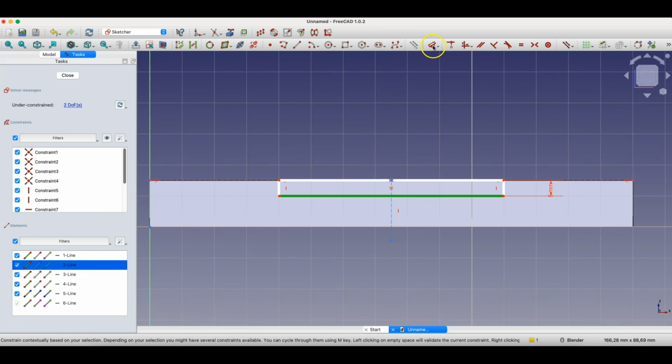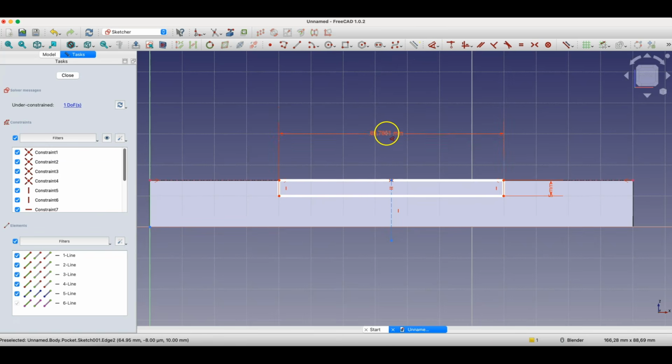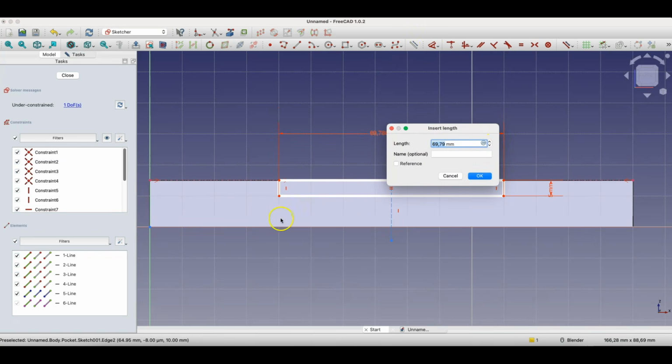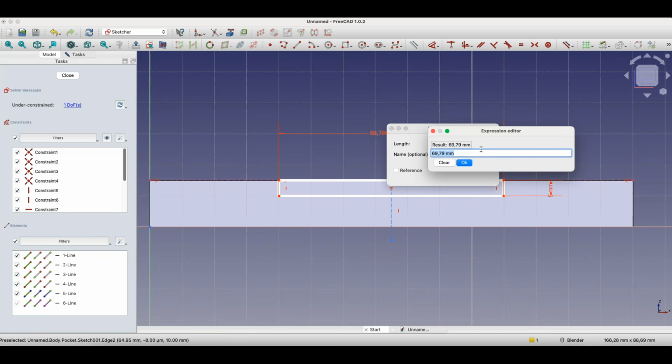And now for the length of this rectangle, we will use an equation that utilizes the length of the solid. We select equations, and here, if we select constraints, we don't have any parameters here, because if we type in constraints, we can only use the parameters that are in the currently created sketch.